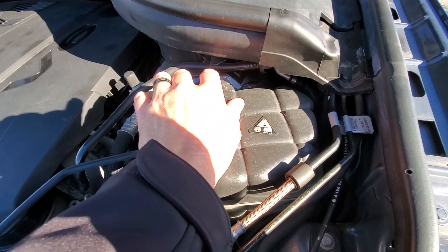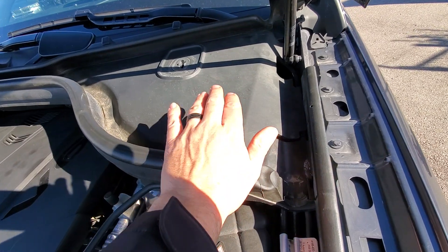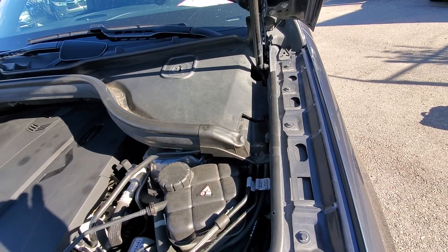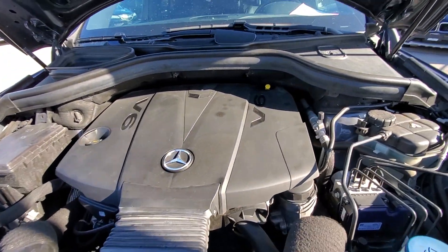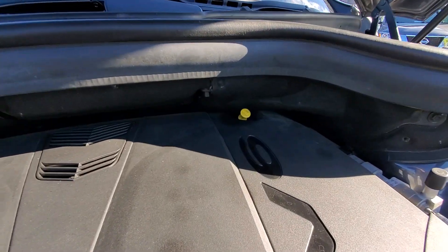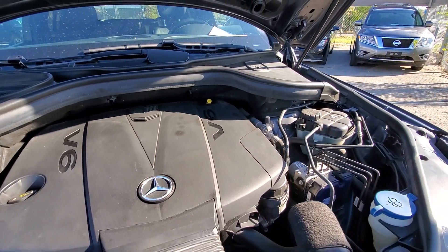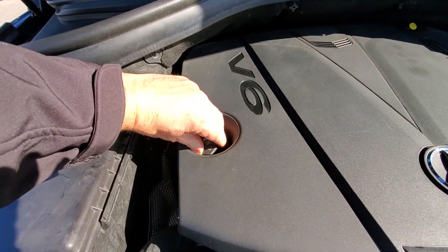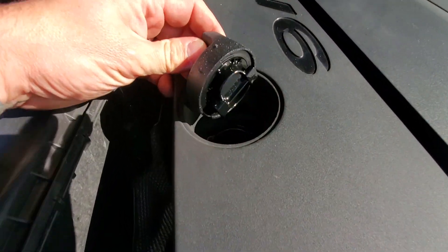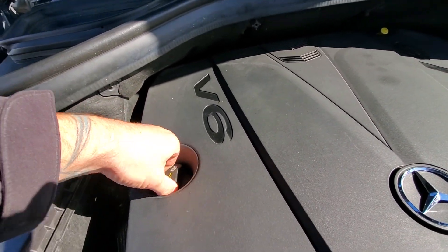Coolant is in here — we're clean and good at negative 43. Your brake fluid is under this panel and it's good — we're at 2% humidity, so there are no issues there. Your oil checks out fine. The dipstick is right back there, that yellow one, and we came back with a green light so we have no real issues. Oil looks pretty good — there's no frothing or any issues. It's a little dark, but again it's a diesel, so that is usually pretty dark.